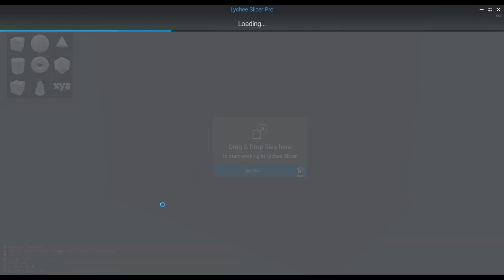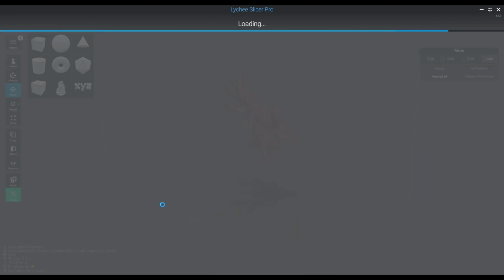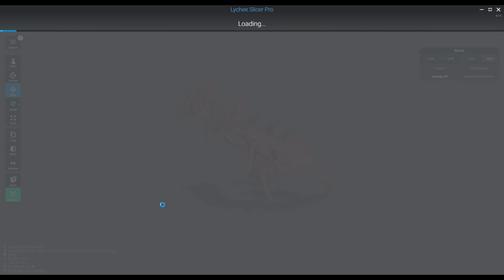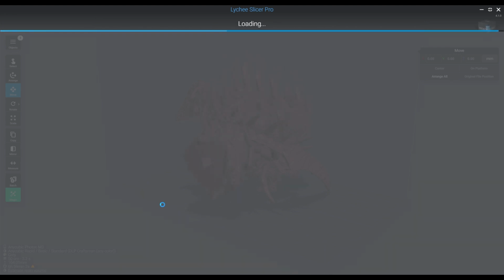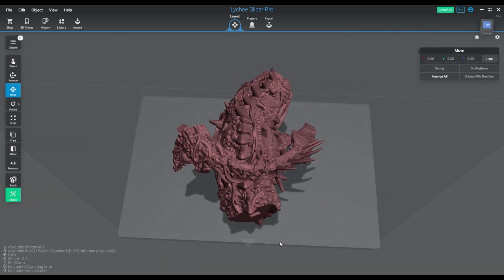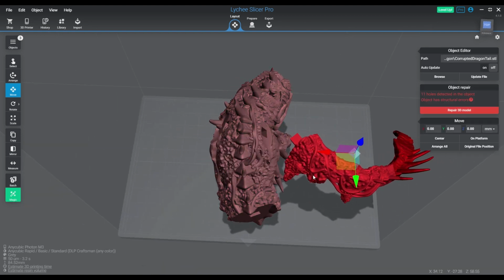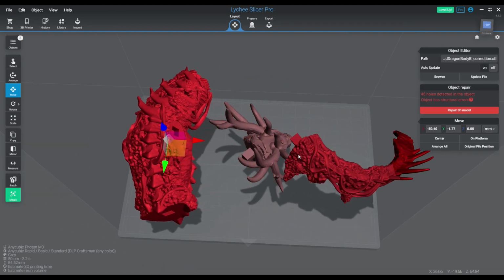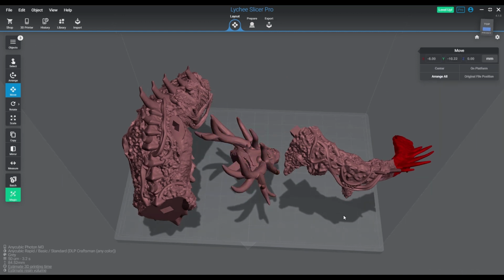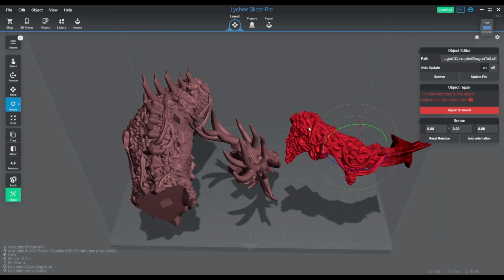I'm just going to jump in and go over each piece and how I'm going to orient them and why. We're not actually going to support anything. I'm just going to go over orientation and why orientation matters for each part. This is also assuming you're not hollowing these giant pieces that I'm importing right now. This is parts of the Blight Dragon from the Rotting One campaign from Crippled God Foundry. It's a beautiful sculpt.